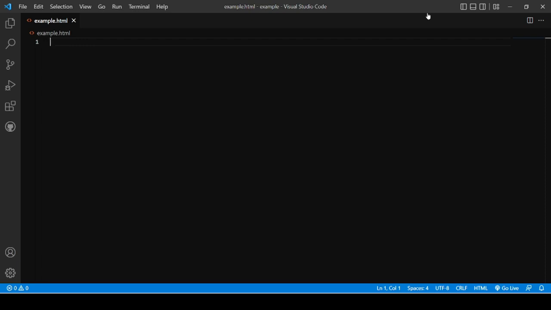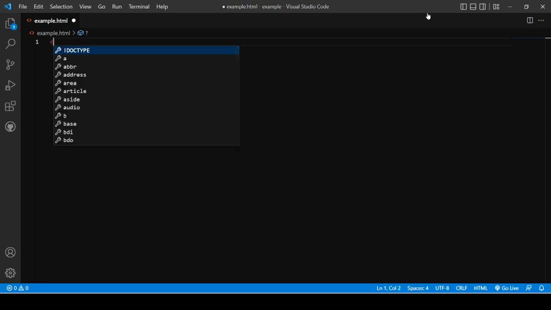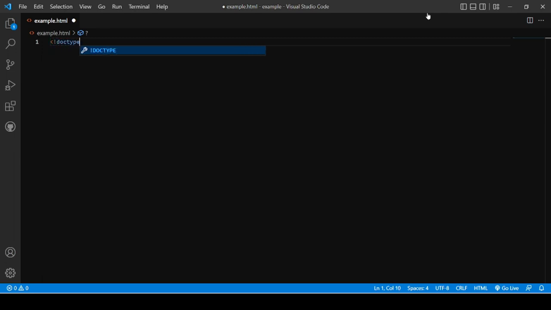First you have to include an HTML tag named doctype. It is a self-closing tag, which means it does not require closing with another doctype. Here is the simple syntax: doctype html. In the syntax you specify that you are using HTML5, which tells the browser the syntax we use.